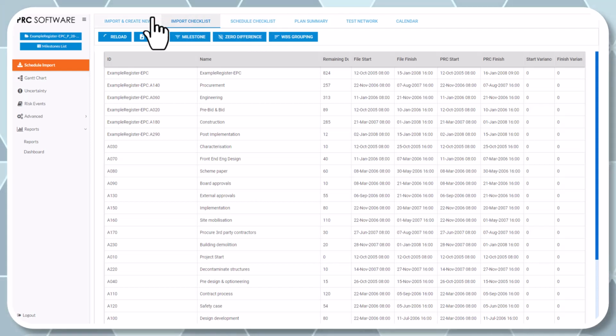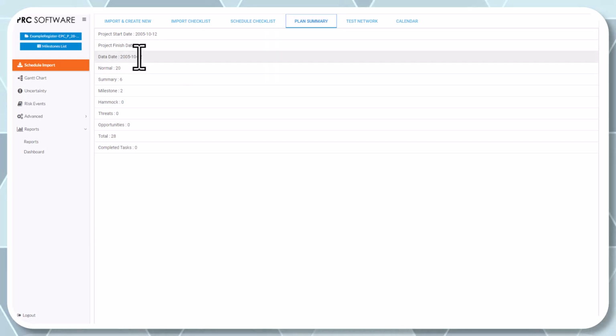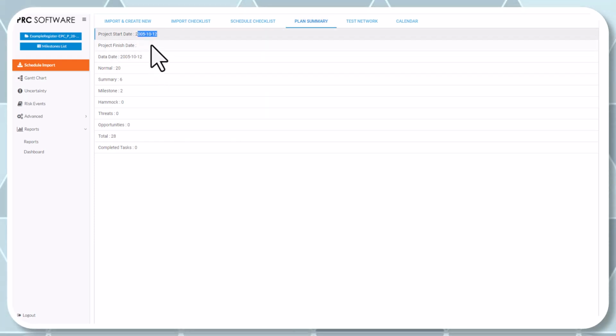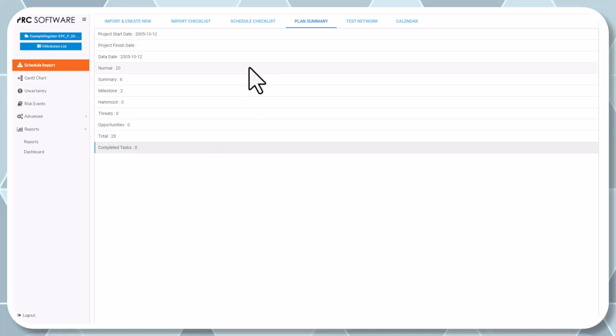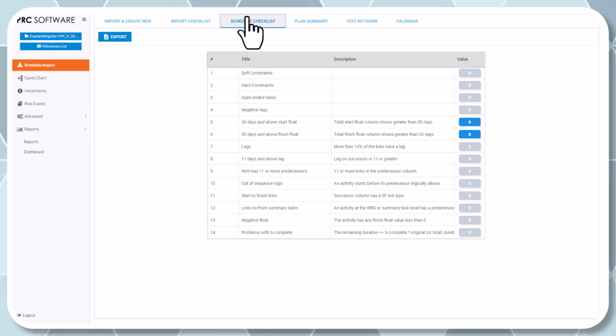Once you've imported this file, I've got a little plan summary over here. This tells me the date, when my start was, how many activities, and all of that. Then if I go back to the schedule checklist, this is kind of a neat one. There are other schedule check tools out there, so we didn't go overboard with what we're doing here, but we did specifically what you need to do a risk analysis. If we find that the value is particularly harmful, the color of the box, instead of blue, will be red. So open-ended activities are going to show up in red. We don't have any open ends on this one.